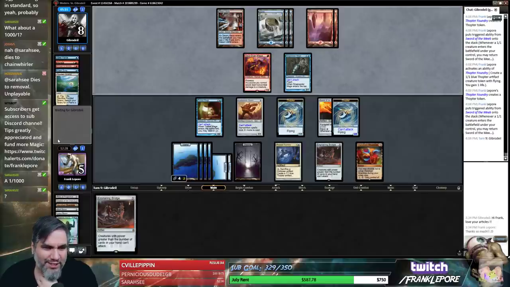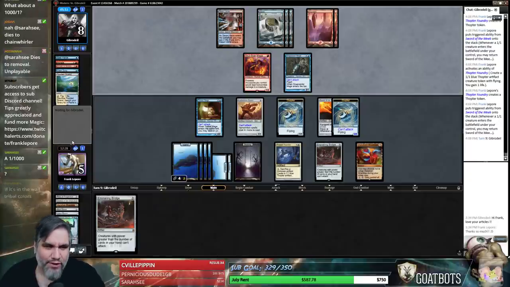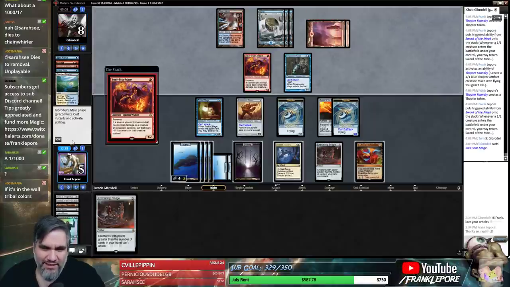What about a 1,000/1? I mean, I think if any creature has 1,000 power, if it costs less than 10 mana, you're probably going to find a way to play it.